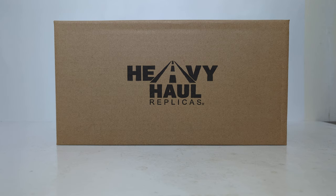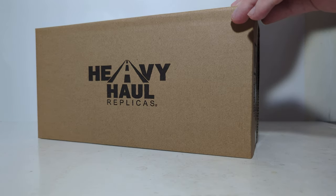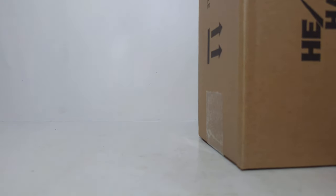Let's go ahead and get this thing unboxed. It does come in the brown outer shipping box, the same style box we've seen before, especially with the RD800s that were released first, and now the Superliners. Pretty exciting that we're getting all these classic Mack trucks. I cannot wait to see what else Heavy Haul Replicas has up their sleeve for these truck models in 1:50 scale. I just feel like the U.S. truck market at 1:50 scale is so vastly underserved, especially with the older truck models, so I'm thrilled and excited to see them.